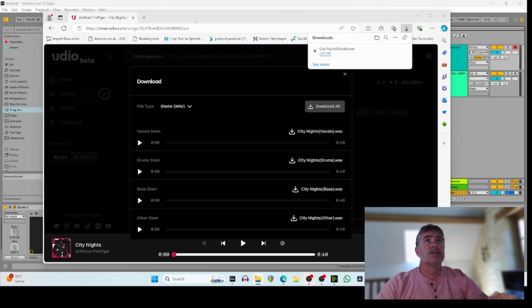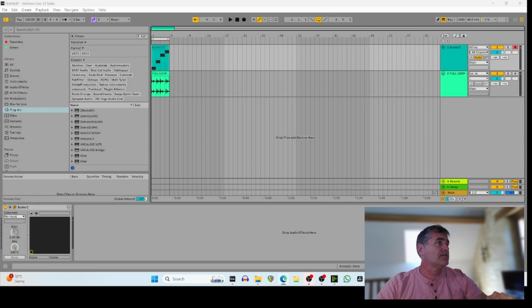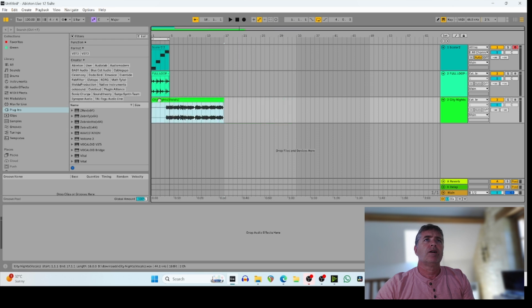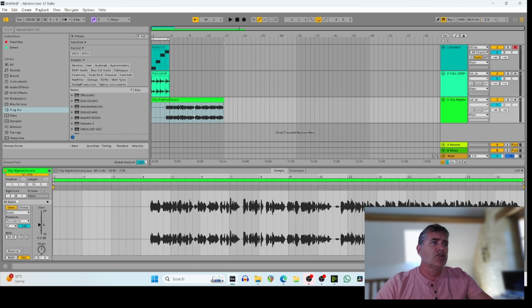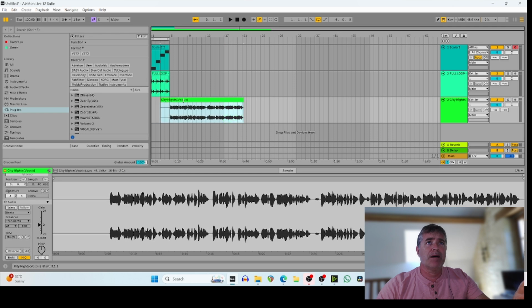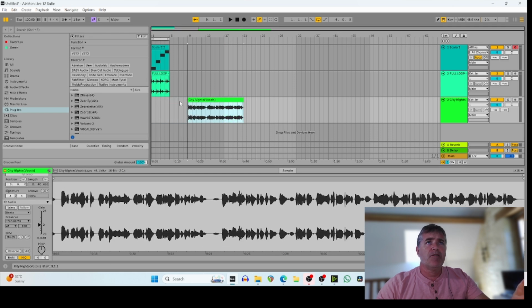and we'll literally just drag that file into Ableton like so, and I'm just going to turn the warp off from here because it has got the BPM absolutely perfectly correct, and the first bar is the bar that we put in, so I'm just going to cut that bit off and chuck our vocals on.